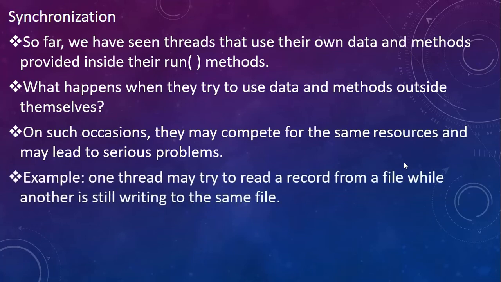For example, one thread may try to read a record from a file while another is still writing to the same file. This is a common problem, and it happens in real life also. Let's say you have a file stored on the server, and multiple students have opened the file. One student is trying to delete one sentence, whereas a second student at the same time is trying to add another sentence in the same file. Will it not be a problem?